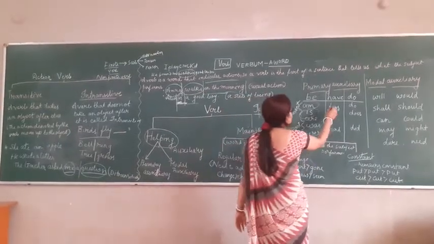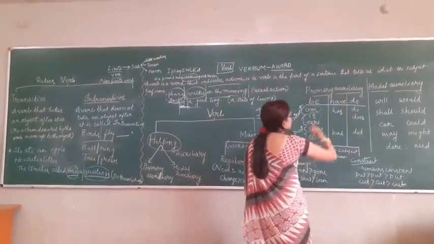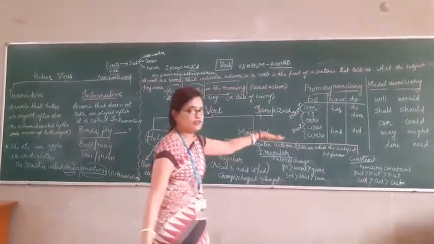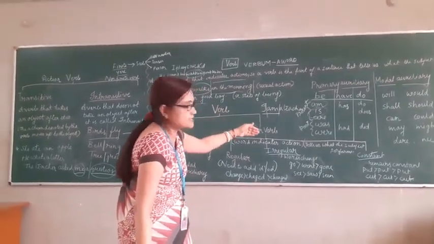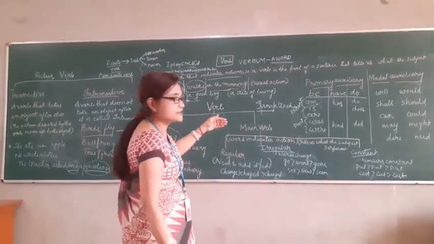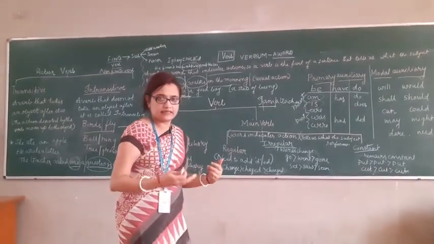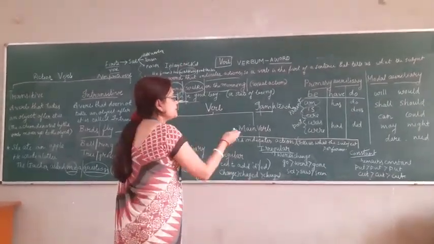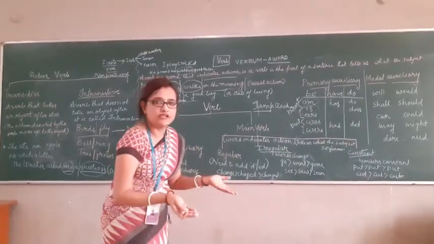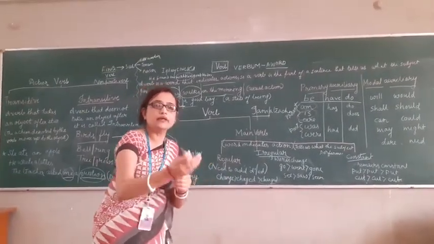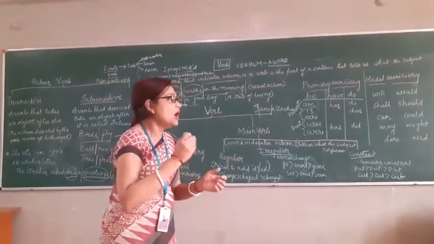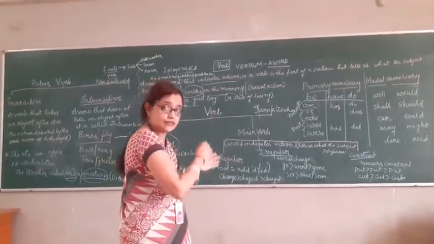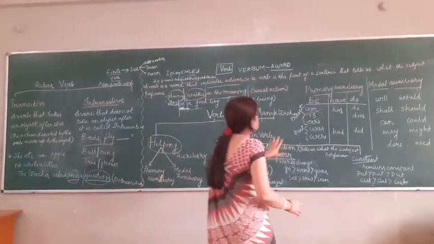Again, next is have. Primary auxiliary, I have made the further divisions with be: am, is, are, was, were, which help to construct the sentences. Right? It can be used separately, like I am a teacher, or I am doing, or I am teaching. That means along with the main verb you can utilize it, or it can be utilized separately. Right? So this is the thing.